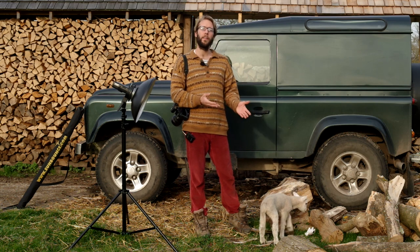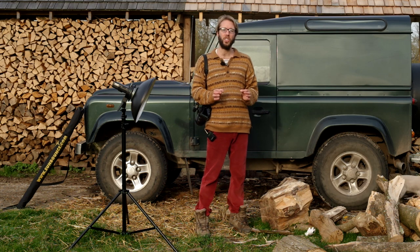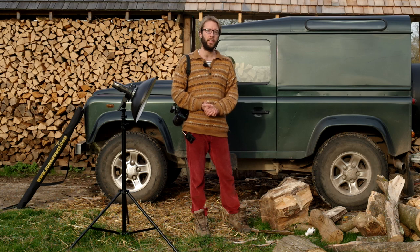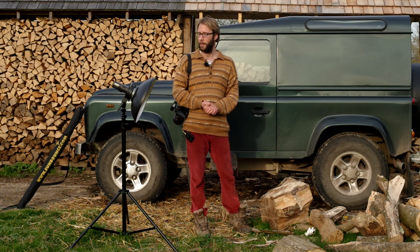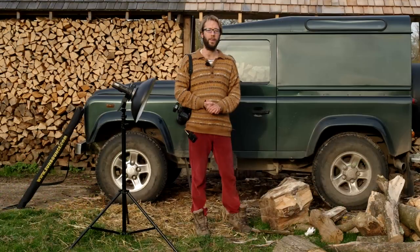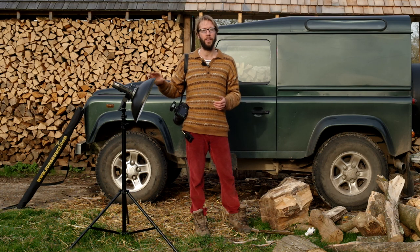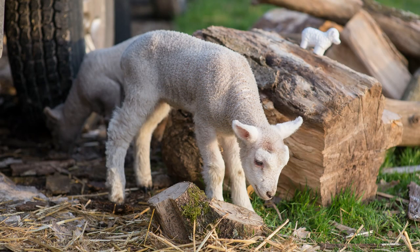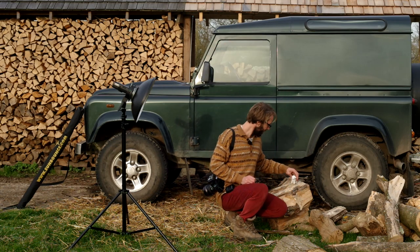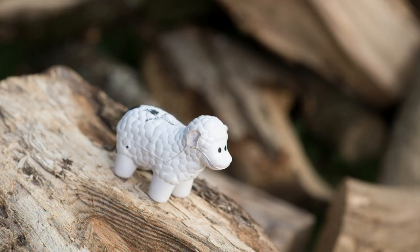Now obviously, the further our subject is from the dish, the more hard that light is, the harsher the shadows, the sharper the shadows. And that's fine, but it's not what we want. We want that magic beauty dish quality. The major advantage of beauty dish is the fact that it doesn't really get affected so much by the wind. The downside is obviously it's quite bulky to travel with, albeit not heavy. So our plan now is to photograph our subjects, our little lamb, on the wood here, just to see the sort of photographs that we can come up with.